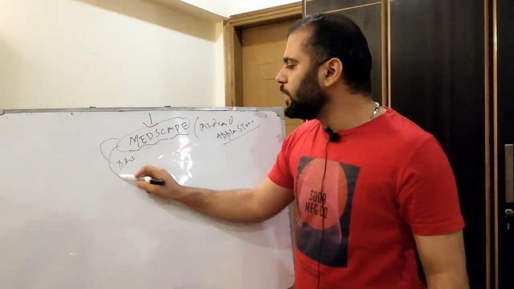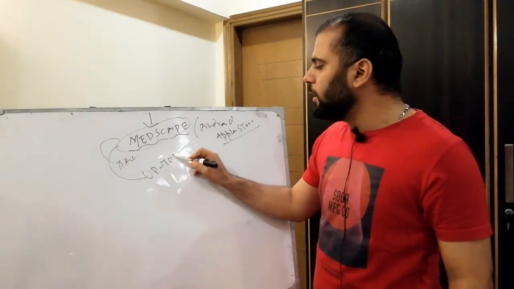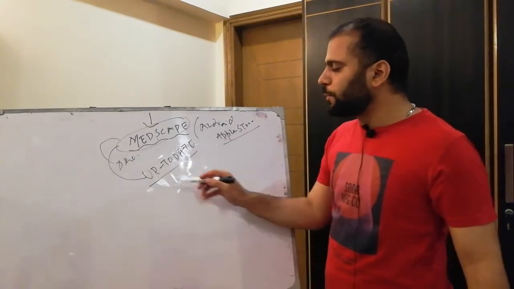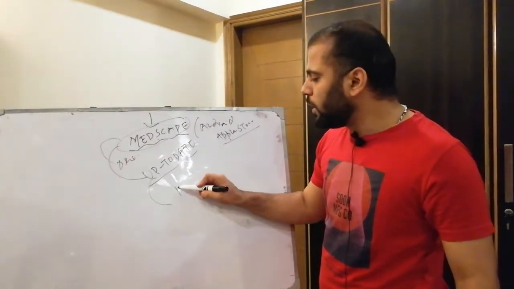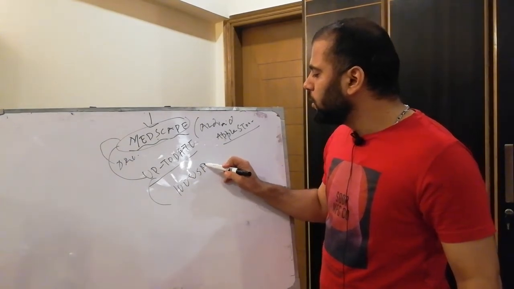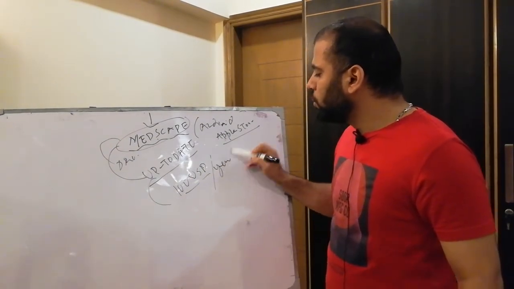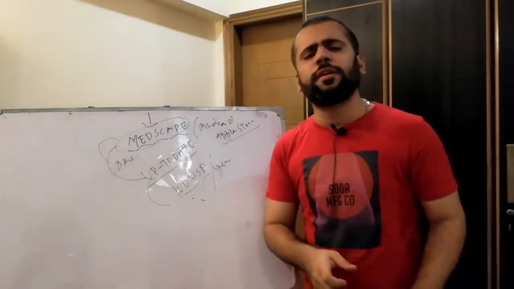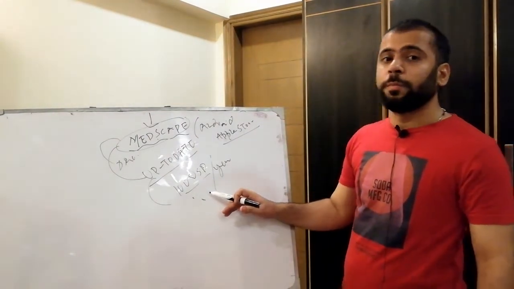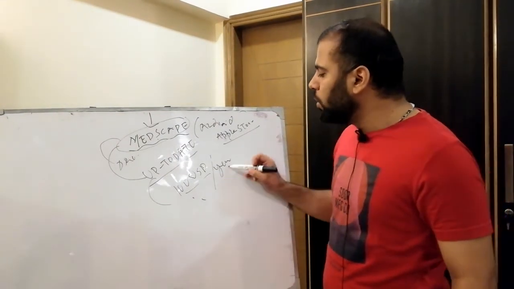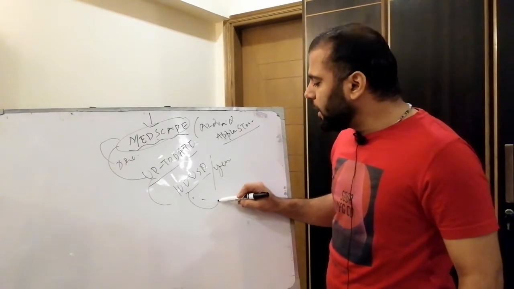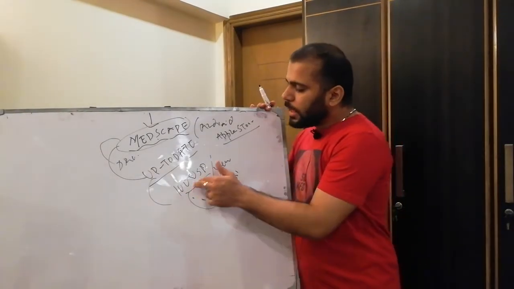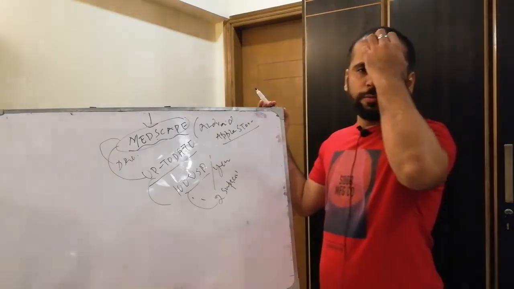The second thing is UpToDate. Obviously UpToDate is the most common and famous app. You have to use it, but the subscription for students is $100 USD per year. So it is a bit costly for developing countries and for students living in Pakistan or any third world country. But it can give you two subscriptions: you can subscribe to this app for 100 USD for 1 year for 2 subscriptions. So you can use it.